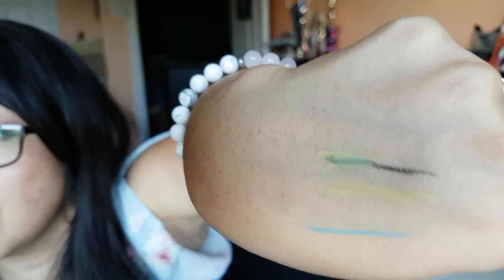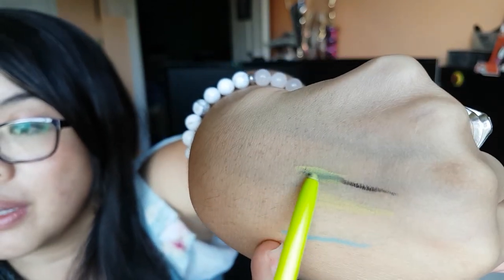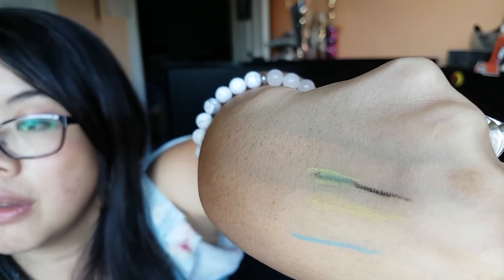Let's say I have my typical black liner on. What I could try is mixing a little bit of the green on top of it, just to give a little fun shade, right? Little fun shades, little fun look. Let's try the other side with the Cool Waters. Just some summer fun. It's always good to have fun with some makeup.